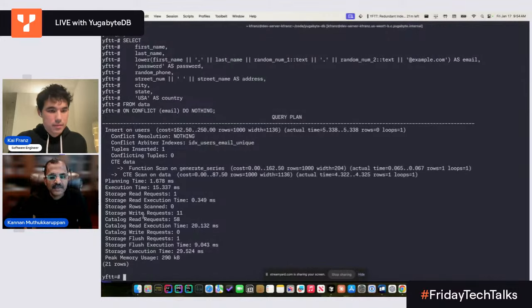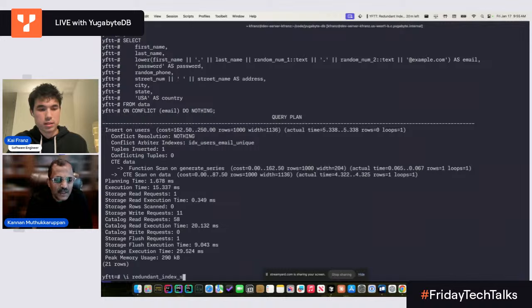So what we see is right now the insert query is doing 11 write requests under the hood. And this is mostly due to all of the indexes that we have on the table. So let's say that we want to reduce the number of write requests this query is doing. So in order to do that, we can just run our redundant index detection script.